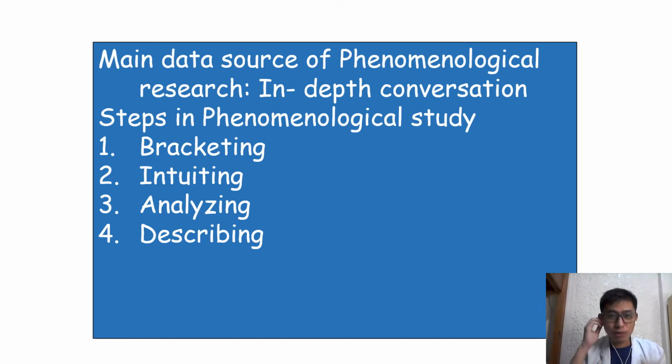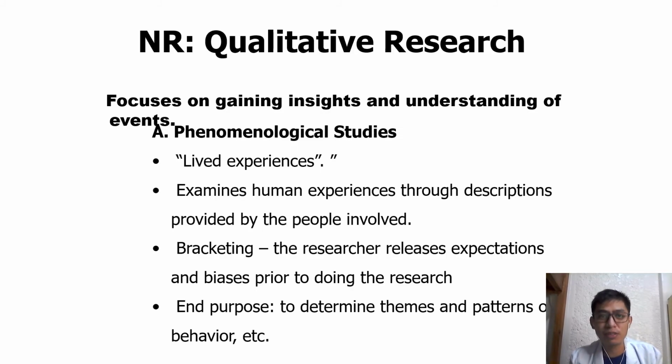Steps in a phenomenological study: first, you do your bracketing. You do your narration and verbatim, so you listen, you type it, and you re-listen. Then you bracket it based on the emerging same words. Then you do your analysis. What are the same thoughts? Again, you read it, you analyze it, and you describe it with associated meaning and your emerging themes.